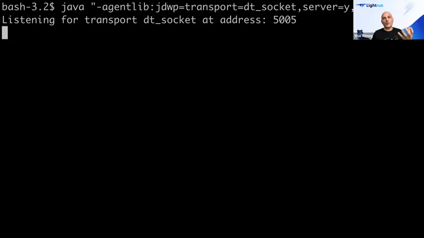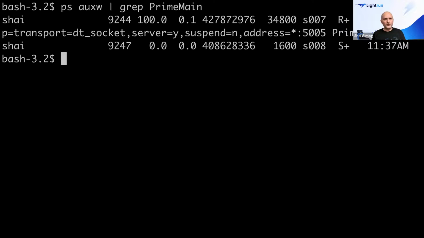Leaving a remote debugging port enabled in deployed server code is considered a huge security vulnerability. If hackers can exploit a different vulnerability, they might be in a position to leverage this from a local system. Still, if we do this for a short period of time, this might not be a big deal, right? So let's try it. In a different window, I need to find the process ID for the application I just ran, so I can connect to it.